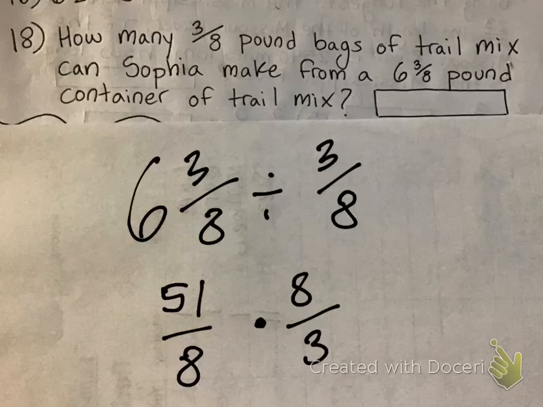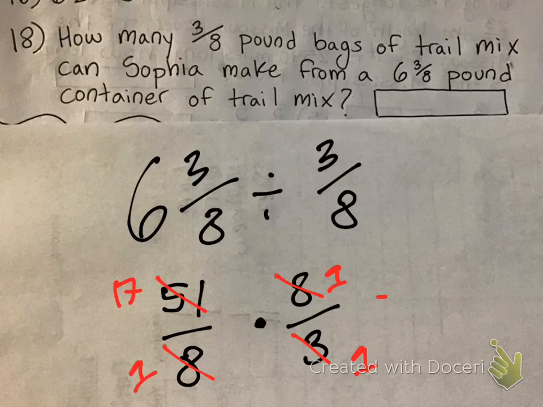Let's see. Can I cross cancel anything? This should be pretty easy. What can I cross cancel, Marcus? The 8 and the 8. Boom, boom. They go away. Can I cross cancel anything else? Justin says he thinks so. He's correct. What can we cross cancel? Yes, so it becomes 17 and 1. So then what would our answer be? What's our answer? Ani? 17.